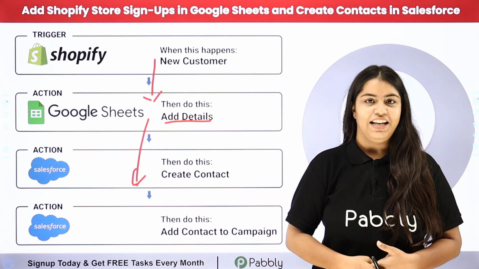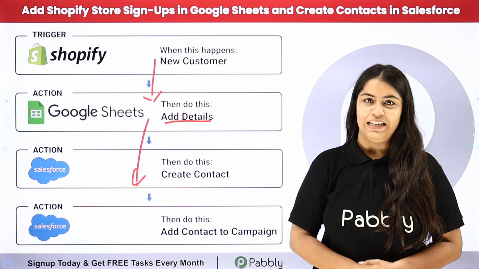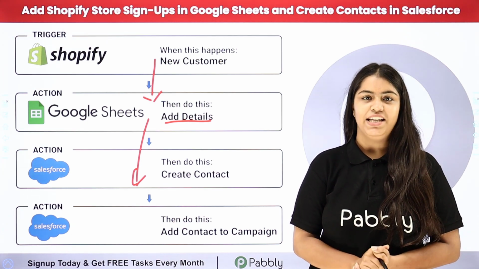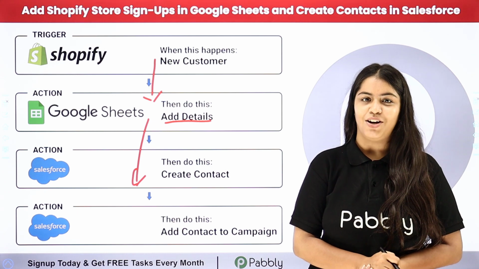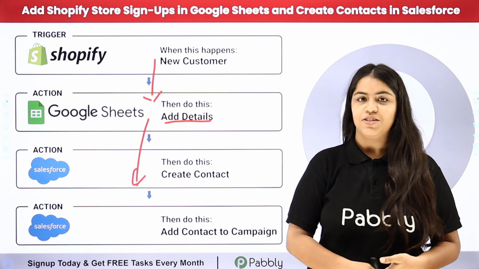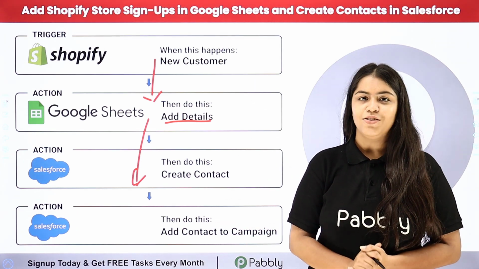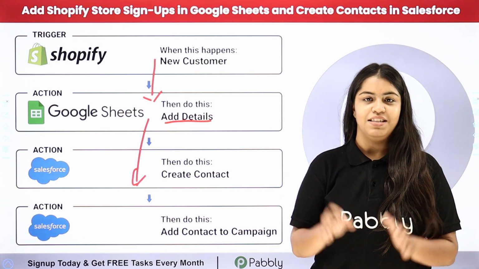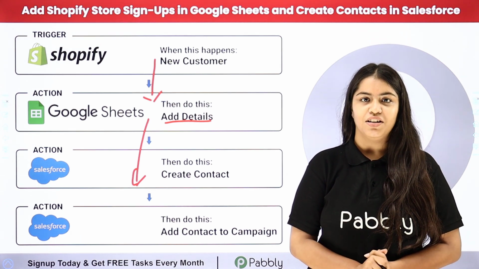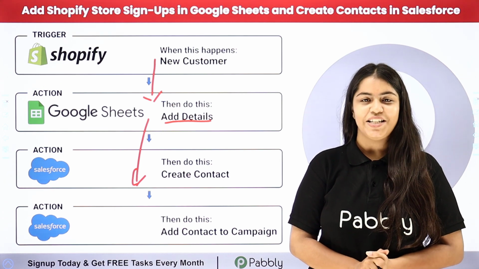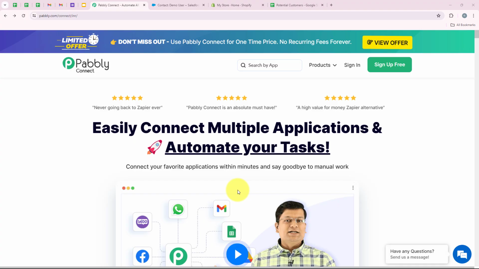So to create this connection without knowing any programming or coding language, we are going to use Pabbly Connect. It is an amazing automation software. So I'm going to do all of this because I want to track the signups and also want to create targeted marketing campaigns for them. So if you also wish to learn this process step by step, then let me take you to my computer screen. Welcome to my screen.